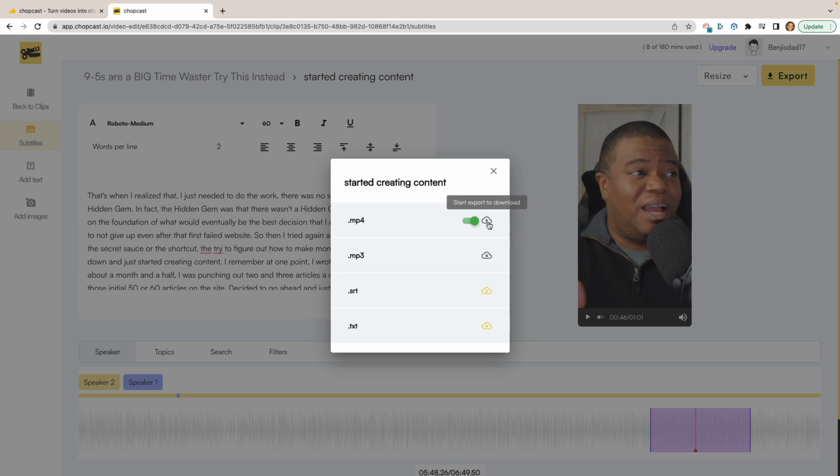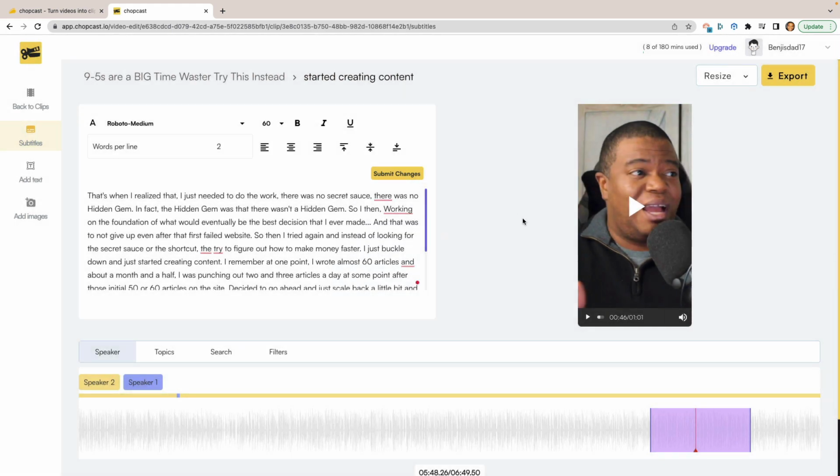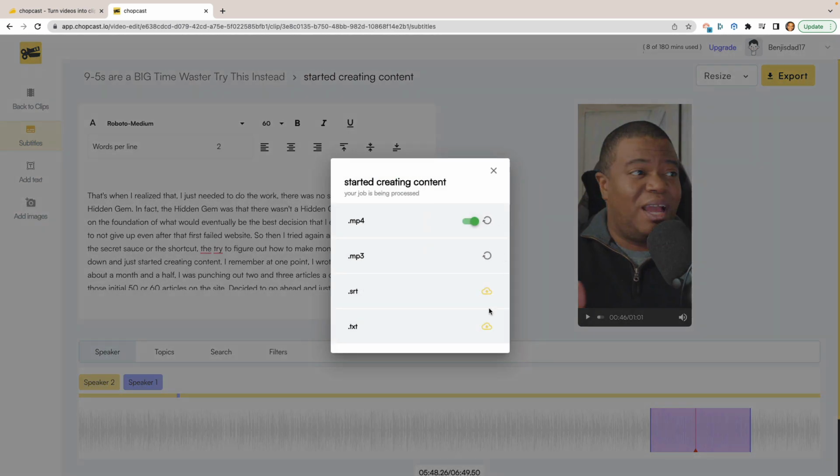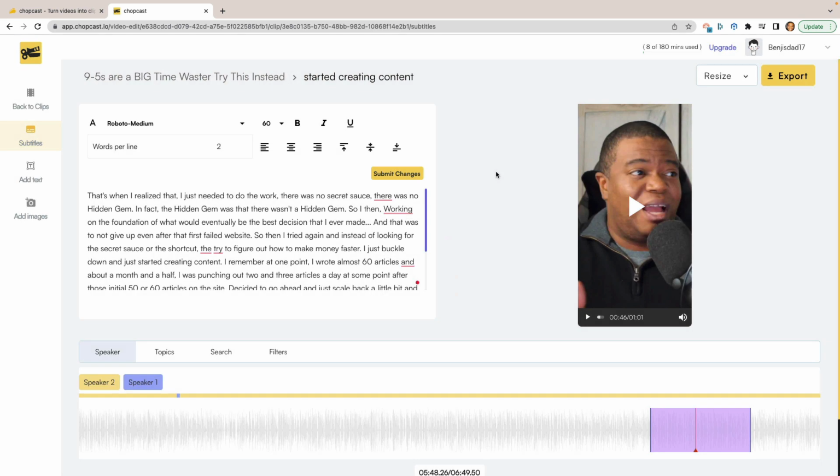However, even if it is black, you can still click it and it'll actually run it right then and there. You'll see here it says your job is being processed, and it'll run through and hurry up and get it ready for you. Sometimes this might take a few minutes. So if it does, you can close it and go do something else while it runs. It's not insane because it's only a minute video, so it's not too bad. But while that's going, you can have that taken care of.